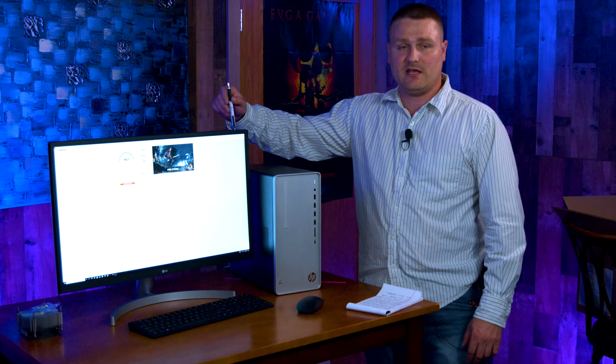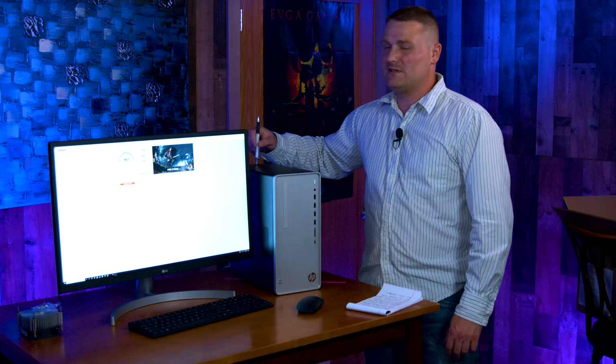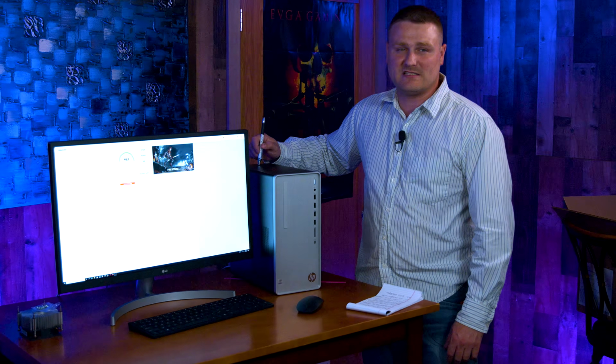And the Intel UHD graphics will do 4K. This is a 4K monitor that you see. It's what I do all my testing with. I would say that if you're going to do some gaming with this thing, you're going to want a 2K or 1080p monitor, just because it's going to work more efficiently and be actually what you want it for: gaming. Unless you're doing video editing, then you might want 4K, but it's up to you.